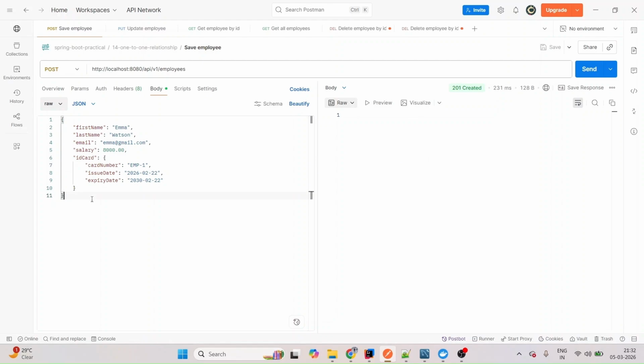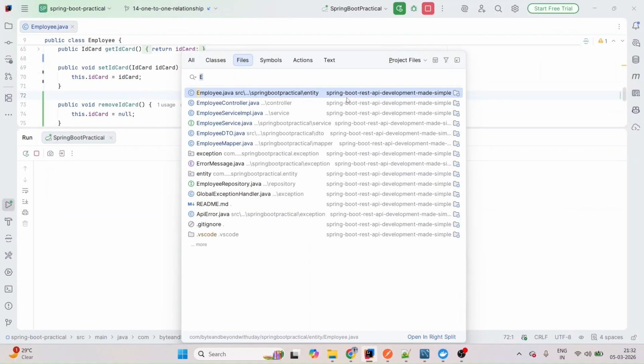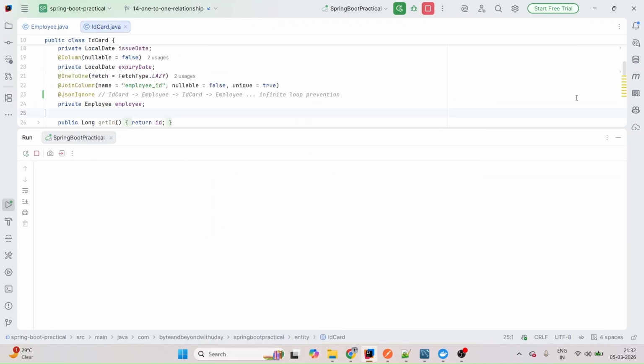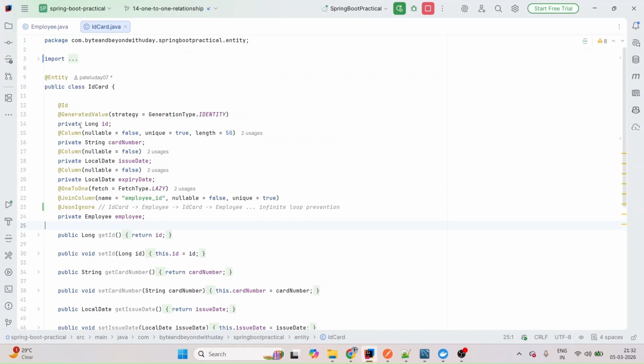Let's try to save a user. You can see I am passing employee details as well as ID card details. If we see our entity, let me open the ID card entity quickly. You can see it requires card number, issue date, and expiry date, right?